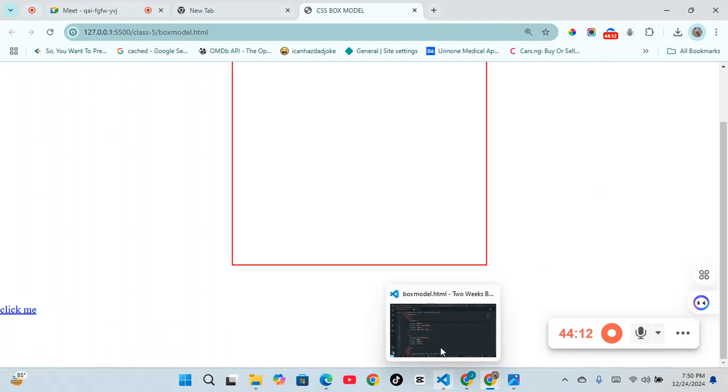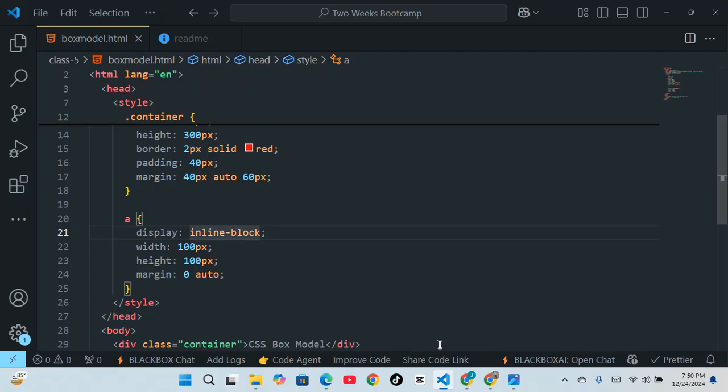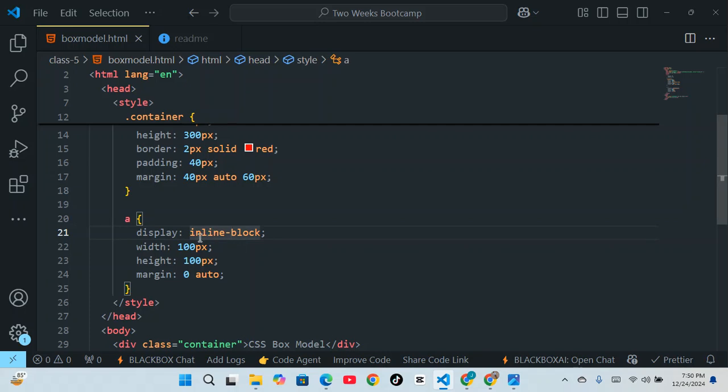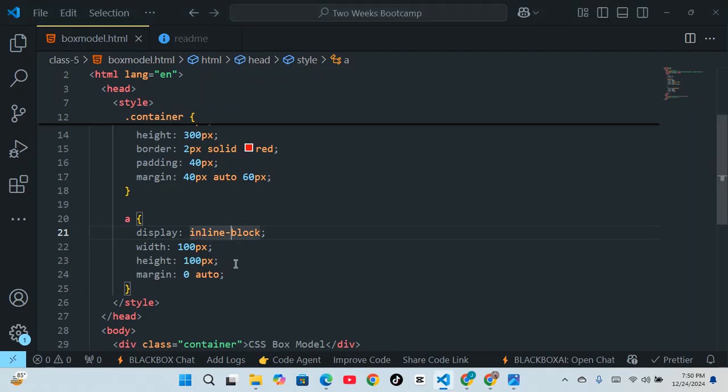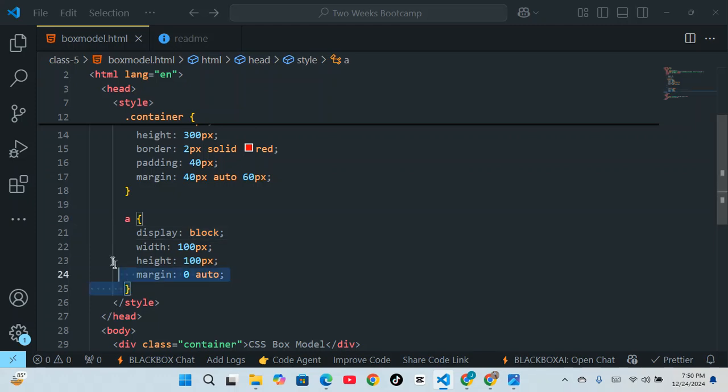It's not being centered. But at least with the inline block, I can apply width and height to it. And that's what we have here. Can you see the width and height? All right, good. So let me change it back to block. If I save, now we are good to go. All right, that's that. I can clear it now.